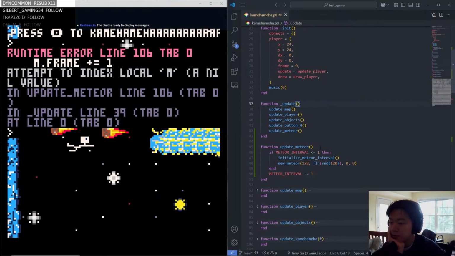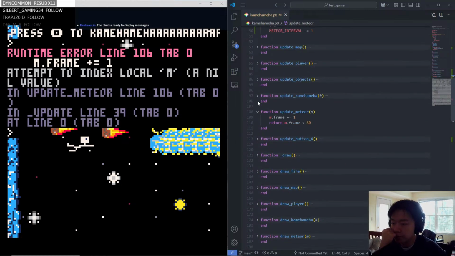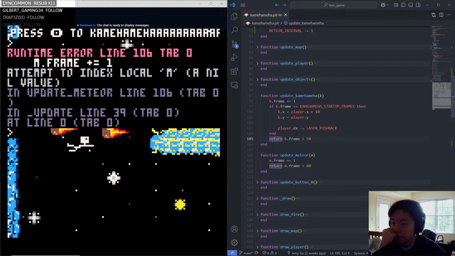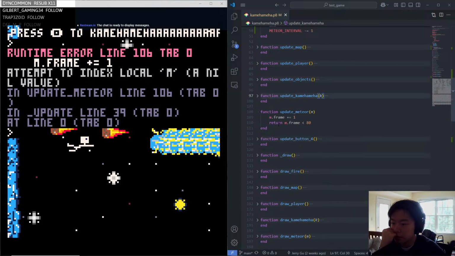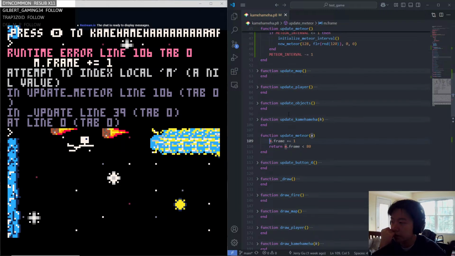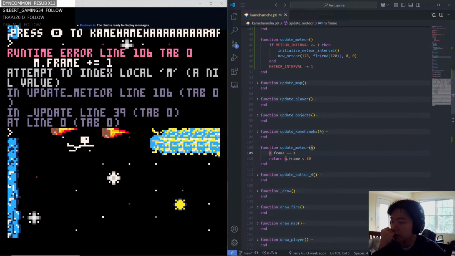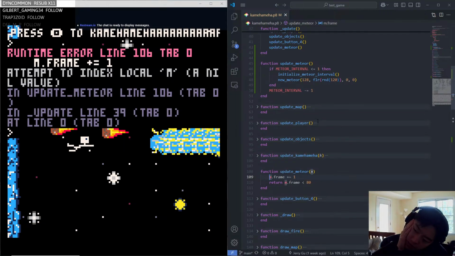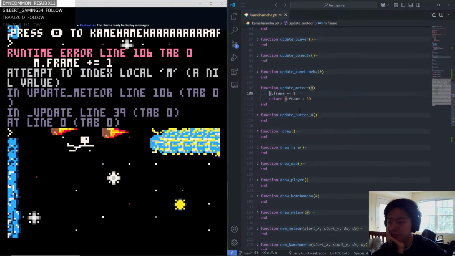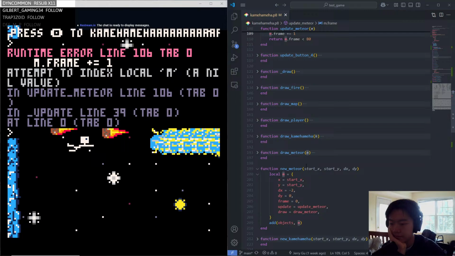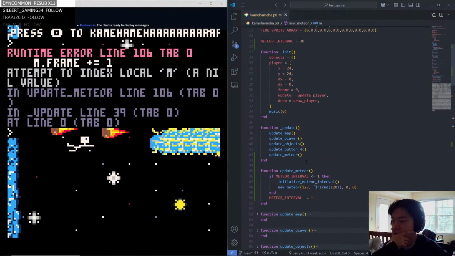Runtime error. That's line 106. Update meteor. Attempt to index local M, a nil value. That's weird. And update line 39.